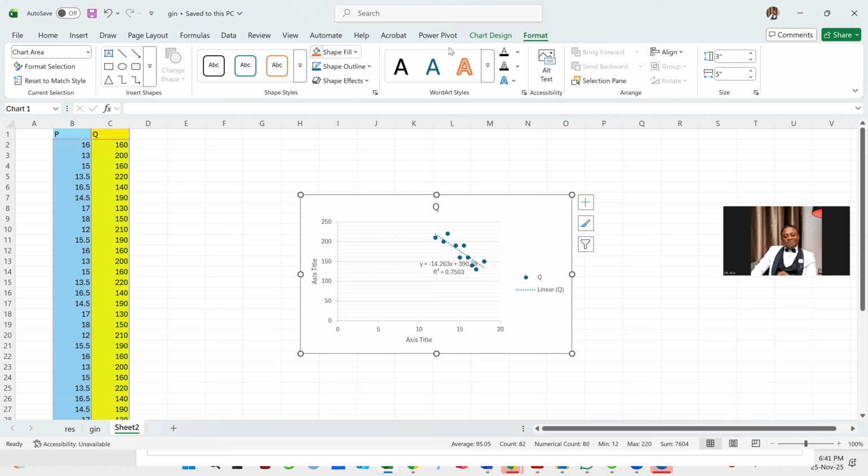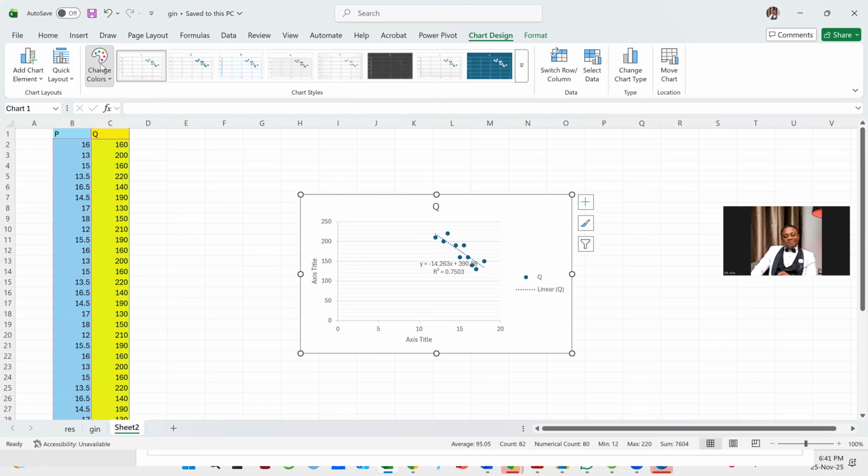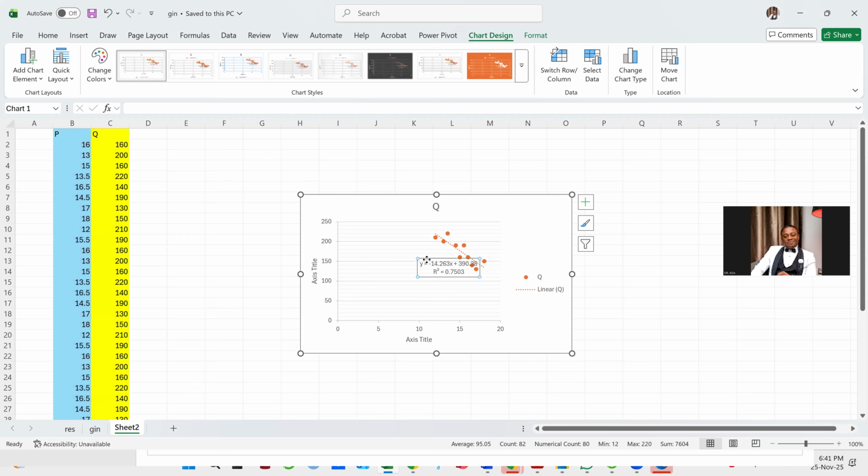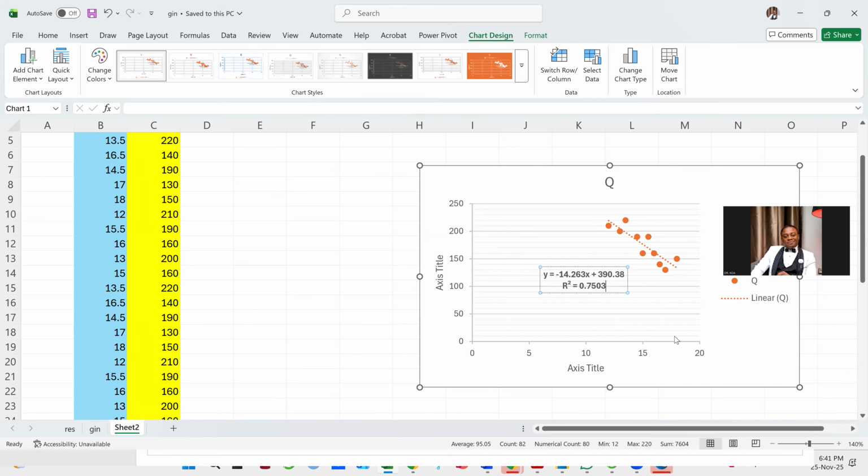Click on that. You can change some of the coloring. I don't know why this one is not changing. Hey, there you go. You can change some of the coloring. And just look at this very one here, the equation. The equation is now showing a negative relationship between Q. Q is the quantity, so you can rename it. In fact, let me zoom in. Q is the quantity, that's a Y, so you can rename it as Q. And then the X is a price, so you can rename the X as price. And you can see that the price is negative because theoretically there's a negative relationship.